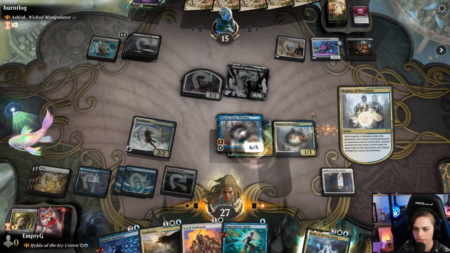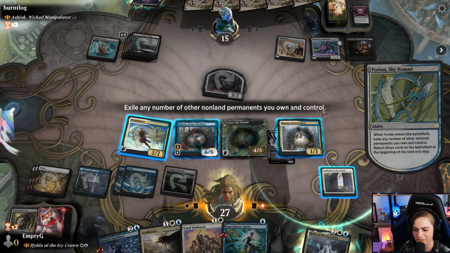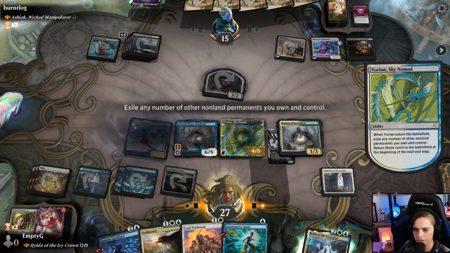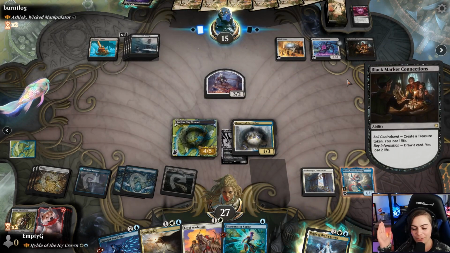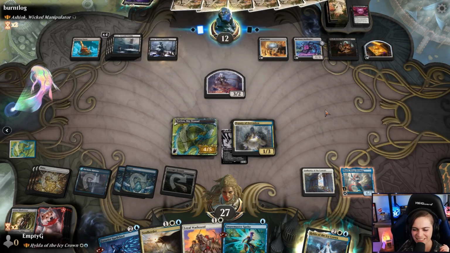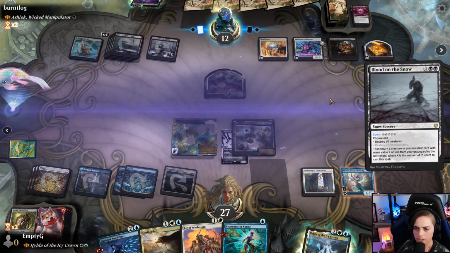Now we get Yorion back. And we'll take that friend. And that, I guess, is how we solve our problems here. We'll blink this. And just leave it at that. Sweet. Look at that. We got a free Yorion cast. Oh, man. Blood on Snow seems good.